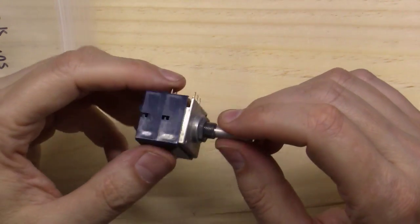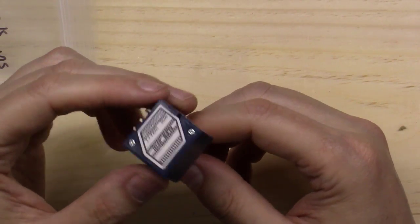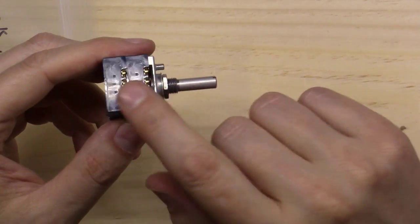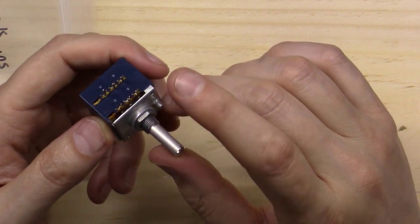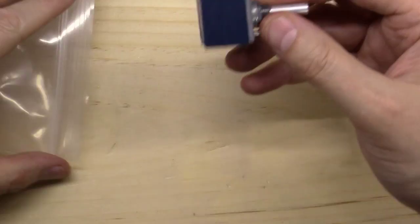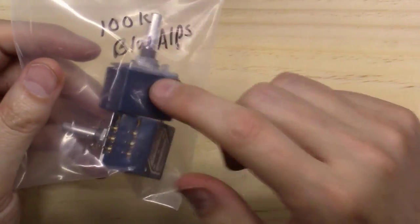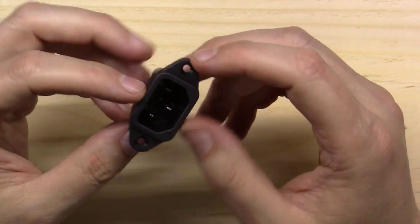I haven't gotten the Audio Note 100K pots yet - I was going to wait to order those with the Kiwame resistors. But here is an older blue velvet Alps 100K pot. It's a dual-gang with two sections at 100K, and as you turn it, it sweeps - audio logarithmic. The two sections give you left channel and right channel in one volume knob. I could use these Alps, but I'll try the Audio Note pots since the Alps are getting harder to find and many out there now are Chinese knockoffs.